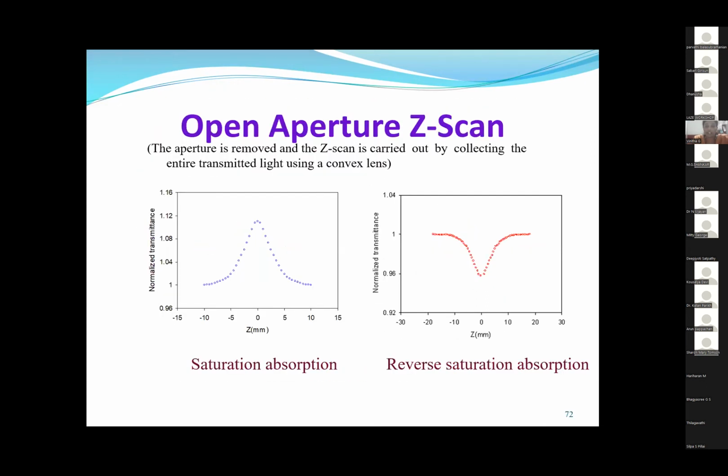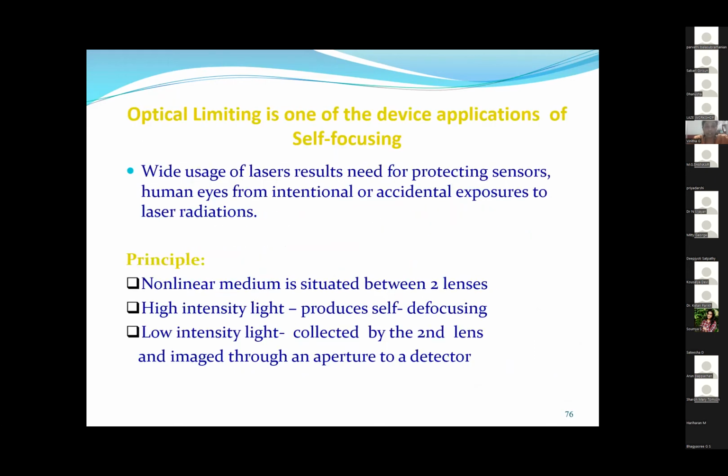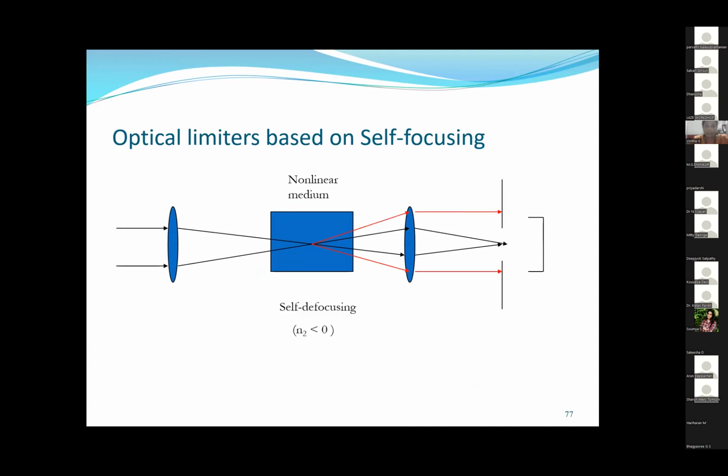All right. So open aperture, as I said, you can change. Materials have shown the property to change from RSA to SA or SA to RSA depending upon what sort of intensity I'm going to use. All right. So the formulae used, I don't want to go into. The main thing that we have been talking about is the limiters, the need for materials which can help us in protecting the sensors.